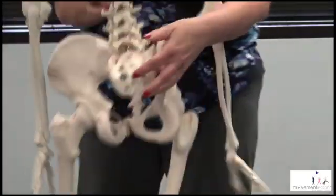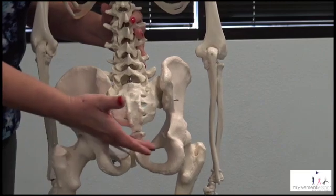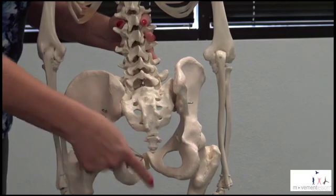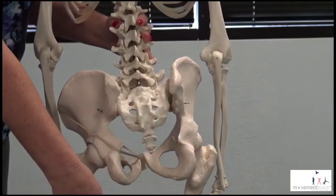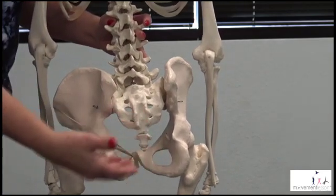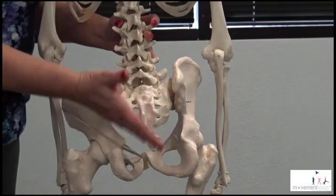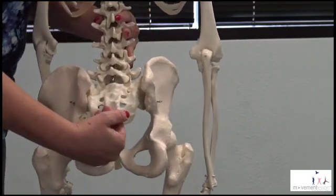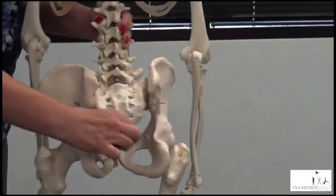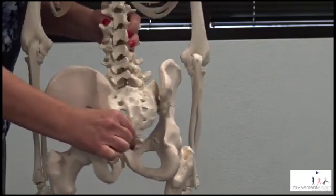Looking at this from the rear — as I shift weight, the sacrum and coccyx go down to the load-bearing foot. You're taught in anatomy that eventually we will get rid of our coccyx, that it'll just evolve out of us. Well, if that happens, we're never going to walk. The tailbone actually should be able to make a very nice circle in all instances of everything that we do.